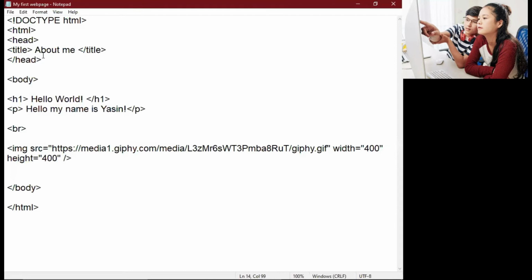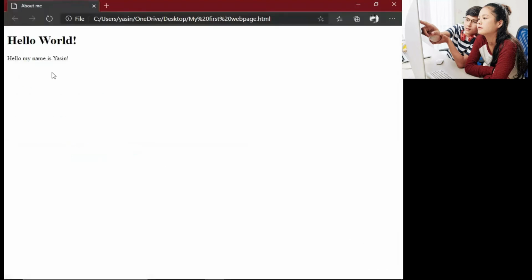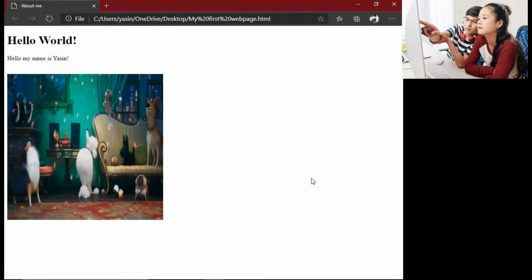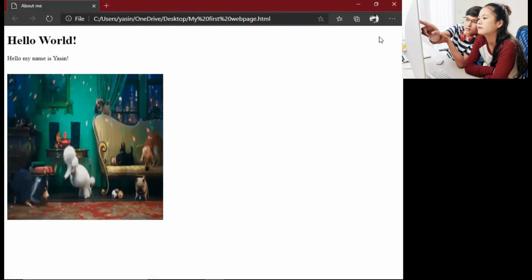Save your code and then go to the web page that you just have built. Now basically your web page is looking like that. So if I refresh, because I have saved the code over there, we will have something like this. Cool. You just added the first image to your website. The web page looks good.